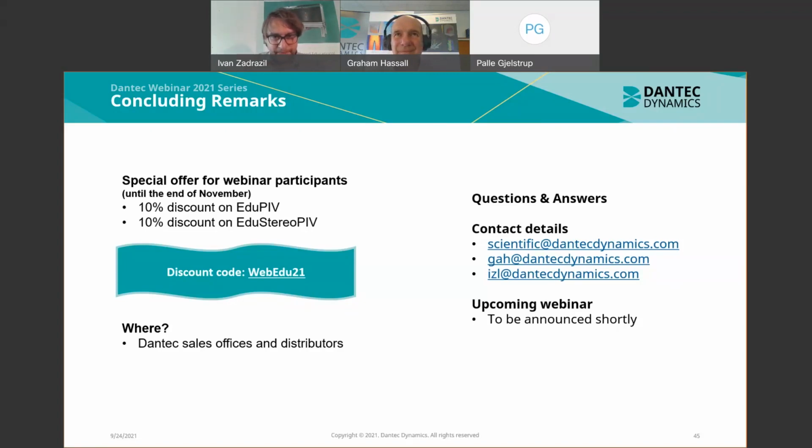There is another question. The question is that we mention a number of different systems, CTA, LDA, and PIV, and what is the difference between them, because they are all used for velocity measurements. That's a good question. The main difference in these three techniques, CTA, LDA, and PIV, is that they provide slightly different information, or it's the way the measurements work.